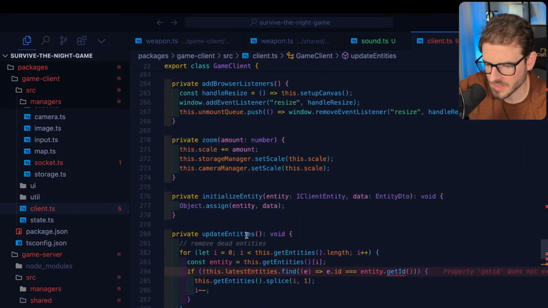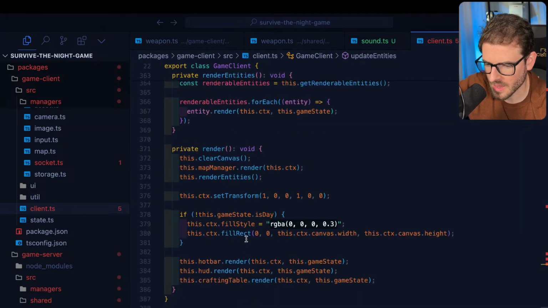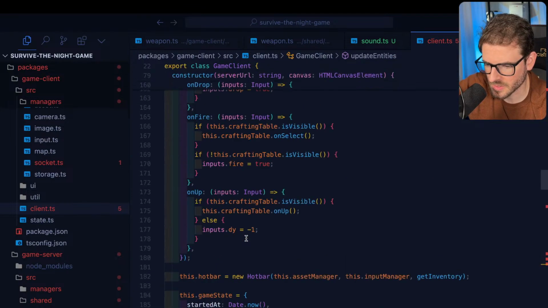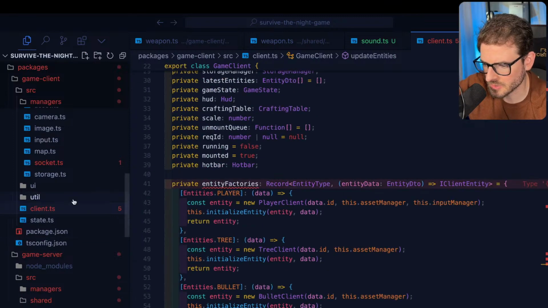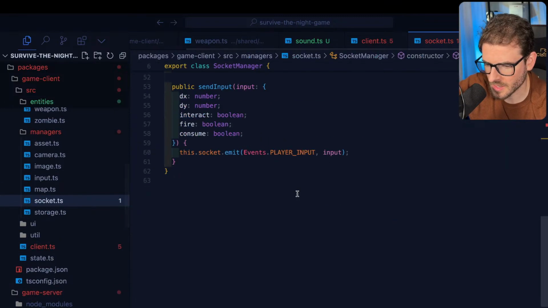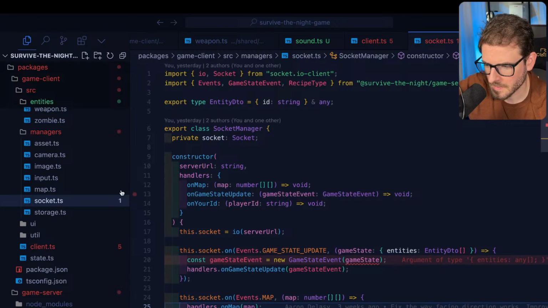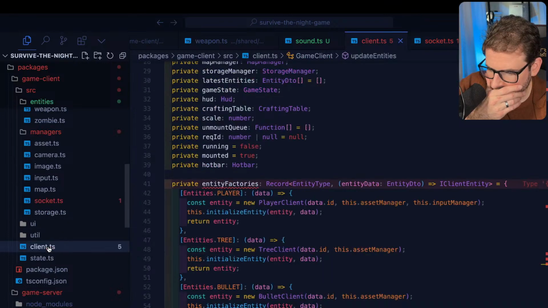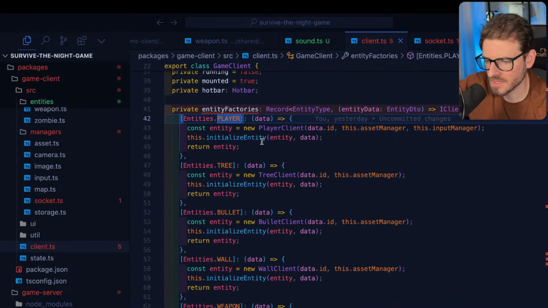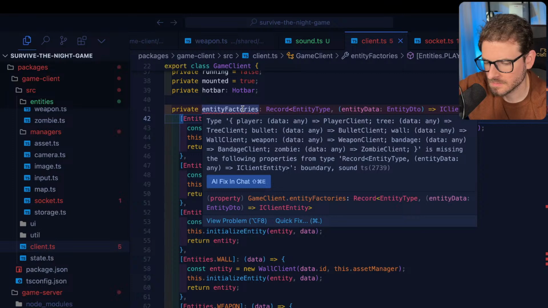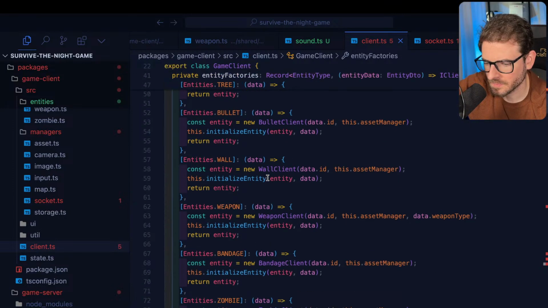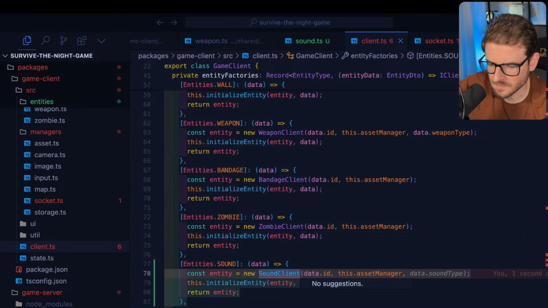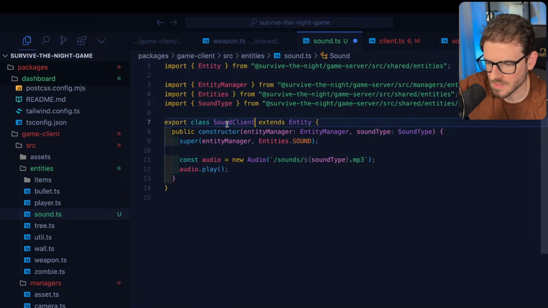There's a really hacky place in this code base I need to add in to support the creation of these new entities when they stream in. I just forget where that is. Is that the stream manager? The socket manager? Oh, it's here, Entity Factory. Oh, I need to call it Sound Client.